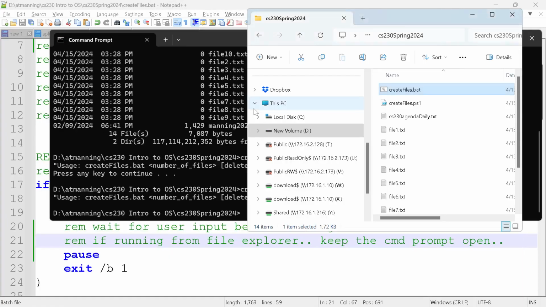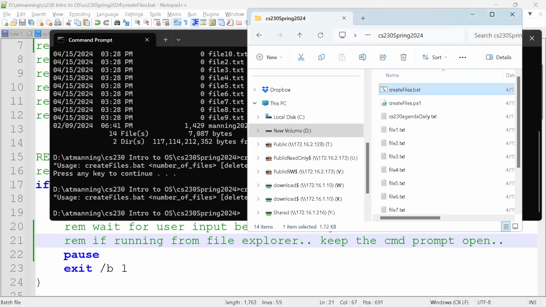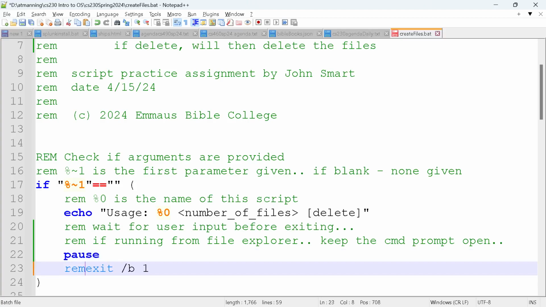scripts. And see, once I hit the pause or hit the key, any key, then that shell closes, because when running it from the user interface, it opens up a temporary shell, call it a temporary command prompt, runs the commands in the script, and unless you have a pause, that shell or that command prompt will exit. Well, it'll exit because I have the exit command there.